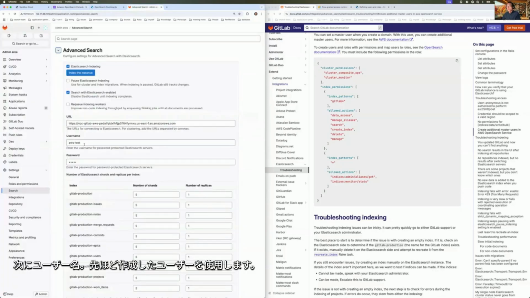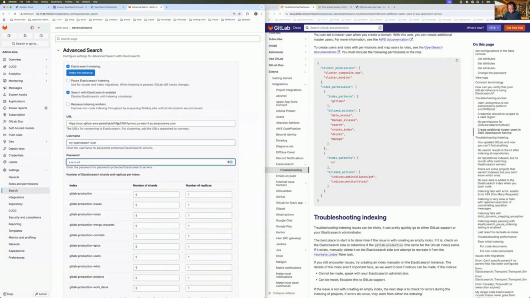Then the username, let's use the user that we just created. My search user, also the password.